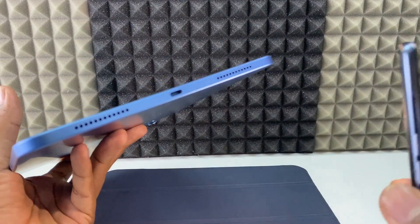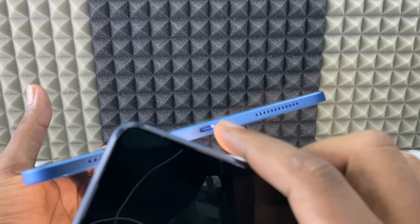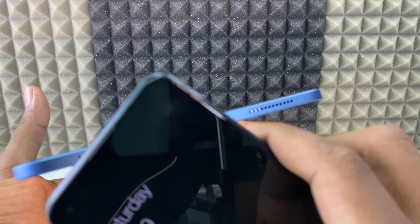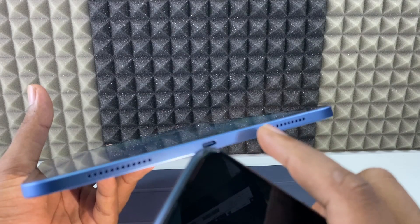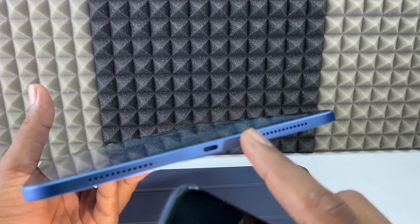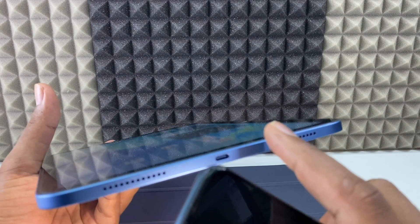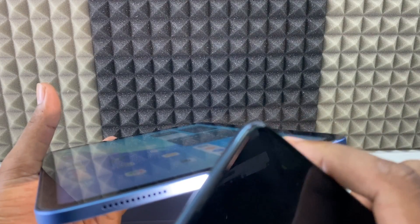If it still persists, take your flashlight and check your charging connector — see whether it's clear or dusty. If it's clear and there's no dust on your charger connector, you can't do much. You just need to take your iPad to a service center. You don't need to go to an authorized service center only — just visit a local service center with a skilled person.